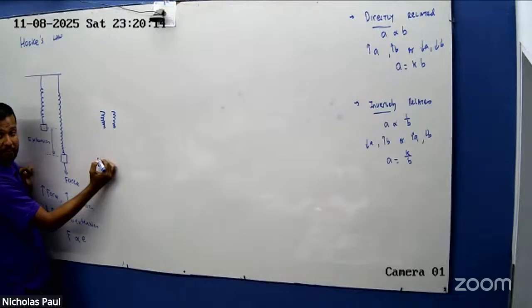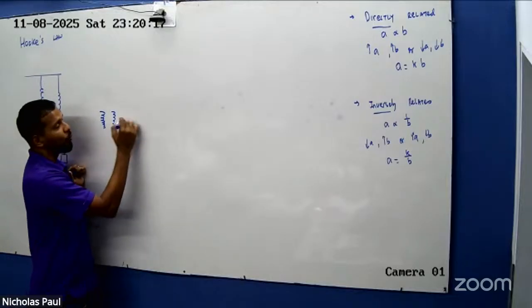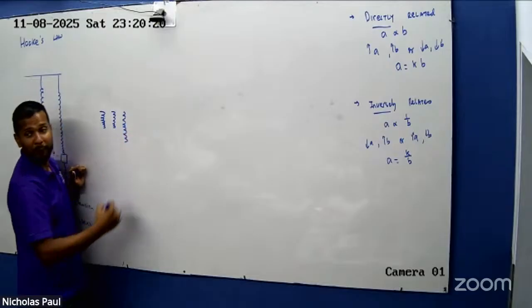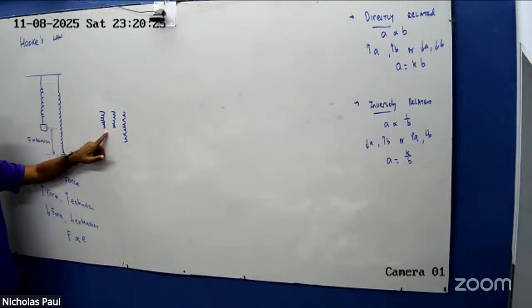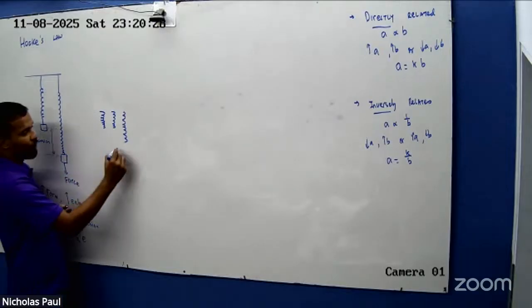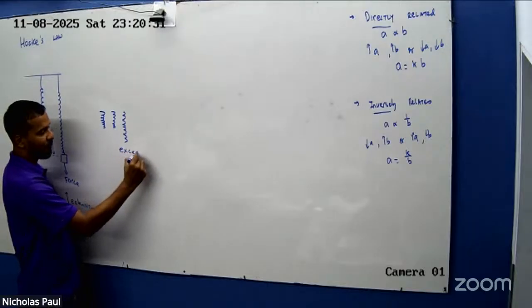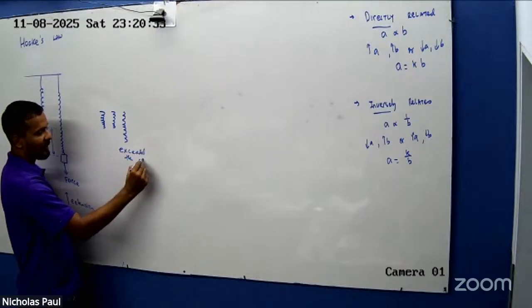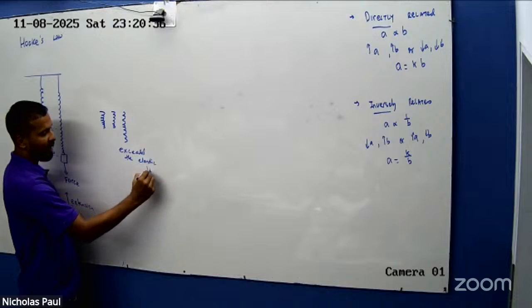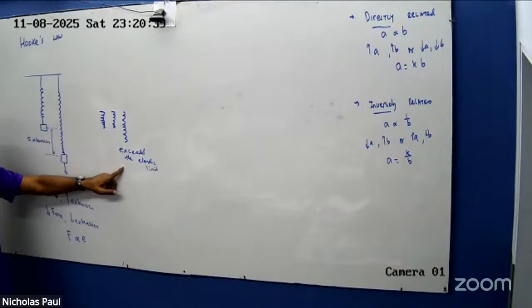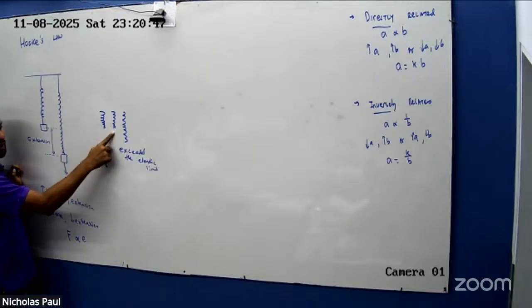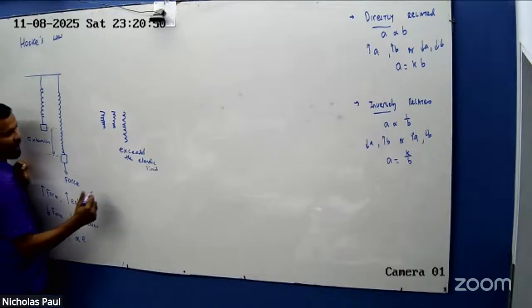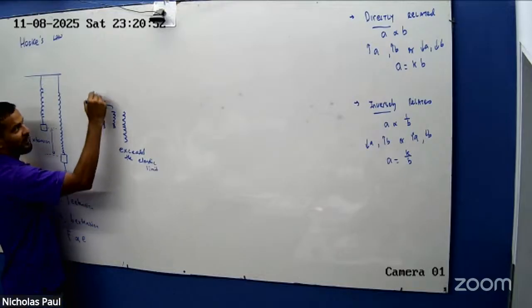But there are times that if you add on too many masses, you will permanently stretch it. Whenever this happens, it's not going back to the original. It means that you exceeded the elastic limit. And you don't want this to happen. If it permanently stretches, it no longer obeys this rule here. It must go back to the original.